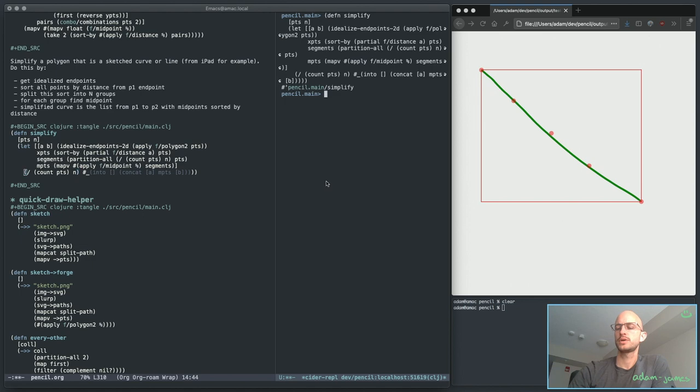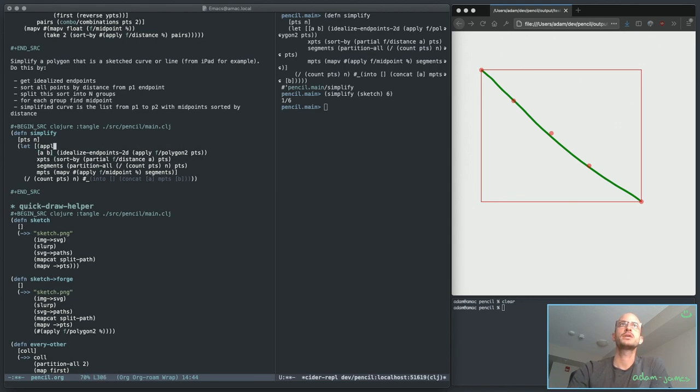What is this number? Oh. Wait, wait, why is the count of point? Oh. Here we are. Okay. Points, I have to do this for this to work. Apply. This is hacky like crazy, but that's okay. Apply concat to points. That'll smoosh all the points into a single list, which is what I need.